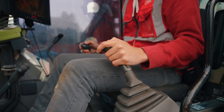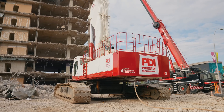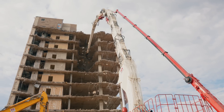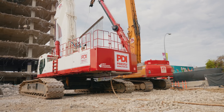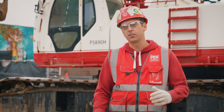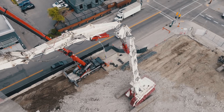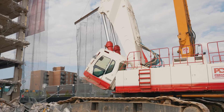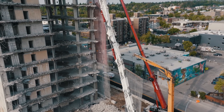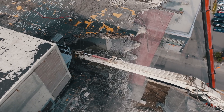You can reach on top of beams to chew them out, get some of the weight off before you're folding stuff in. This machine is very unique — there are only about five or six of them ever produced. It's the largest high reach in Canada. It has about 50 tonnes of counterweight. The tracks are removable for transport and weigh about 33,000 pounds each. The boom is all modular, meaning it's sectional — you can remove sections to configure it in different setups. Right now we have it in maximum reach setup. It has four stick sections rather than the typical high reach which only has three: your main boom, your mid stick, and your stick. But this one also has an additional section — a stinger, or fourth stick — that you add on to gain extra reach.